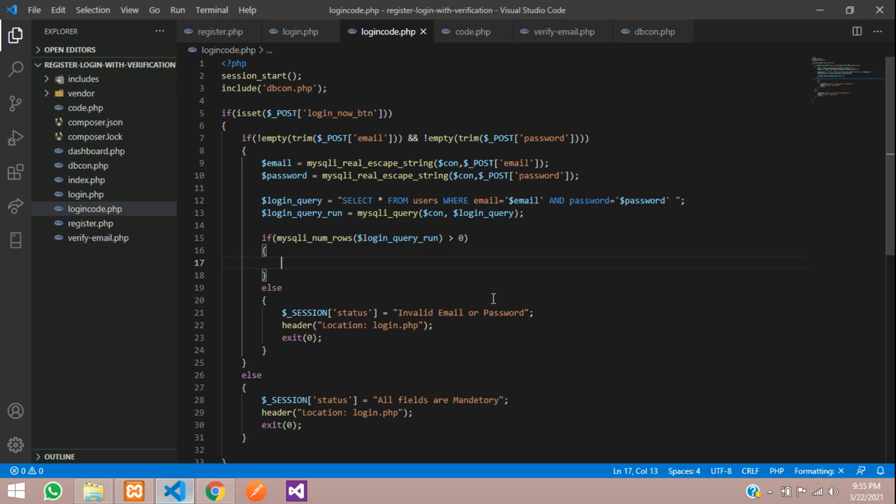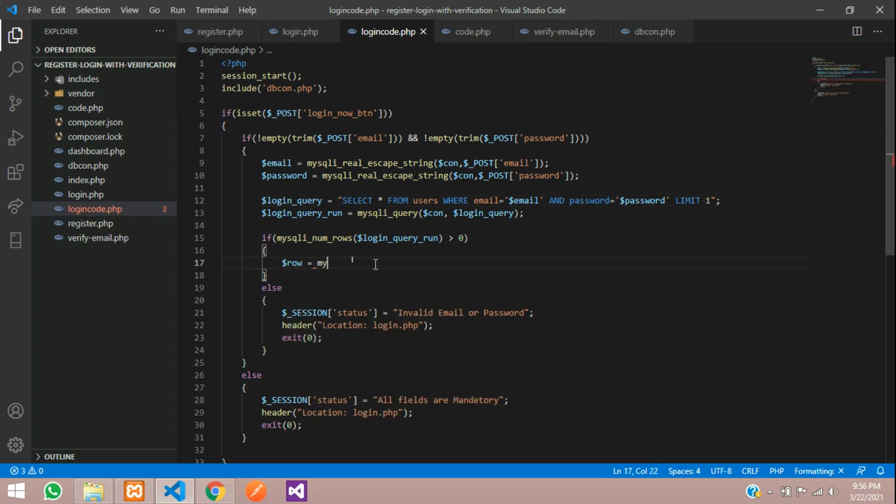So guys, let's code that. First of all, you need to fetch one record. Whatever record we have given over here, let me just add limit 1 over here. We are going to send only one record, and then let's create one variable called row.